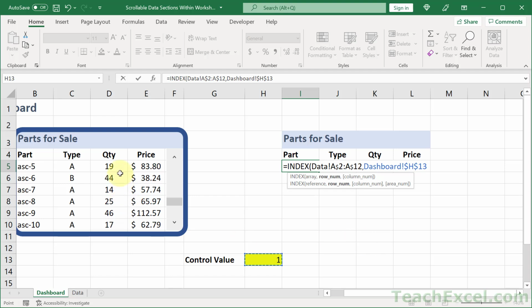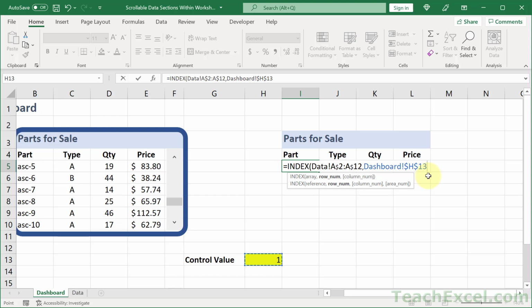But we want to display a few rows at once. So this row right up here is the very first row in our data set. And by default, it should display row 1. And the control value is going to give it that, 1. But for the next row, the default value for that should be 2, because it should display the next row in our data set.